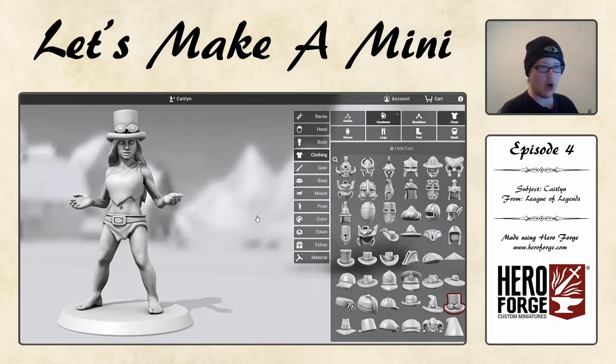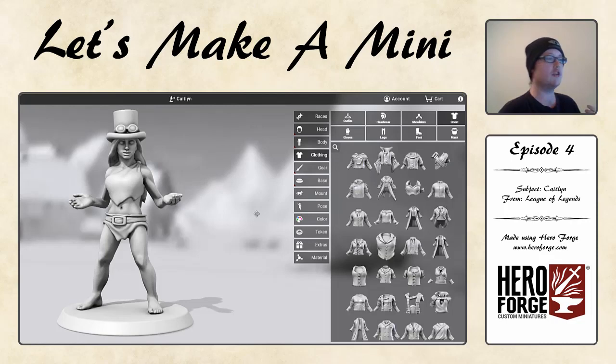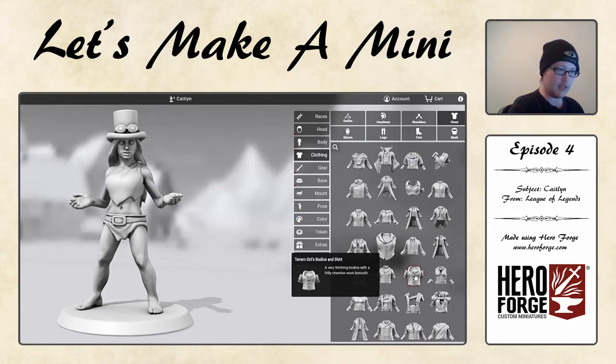Now, in terms of her clothing, she has this kind of corset style thing going on with a skirt and boots. And we can quite faithfully recreate that. This is what we're going to go with.